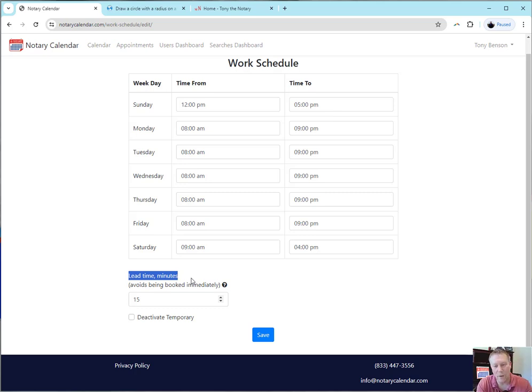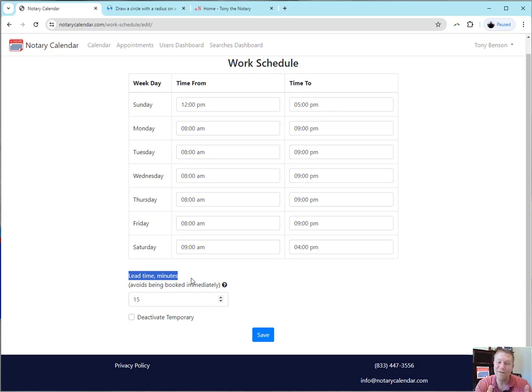It's called lead time, right? So if you're at home and you're working on projects, or maybe you don't have any appointments till noon and it's 9 o'clock in the morning, if somebody was to book you, obviously the system is going to calculate drive time from your home office to wherever they're at. But that means if it's 9 in the morning and it's a 30-minute drive to where they're at, the system's going to show your first availability at 9:30. Somebody could go book you at 9:30. You get the order, and you're like, oh, I got to drop everything and go right now because it's going to take me 30 minutes to get there.